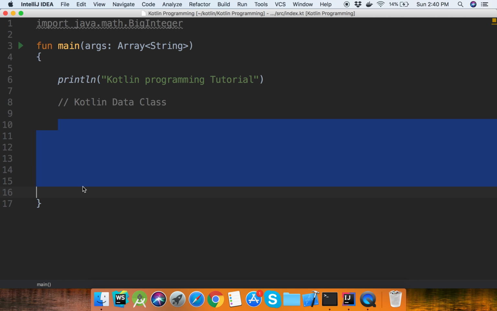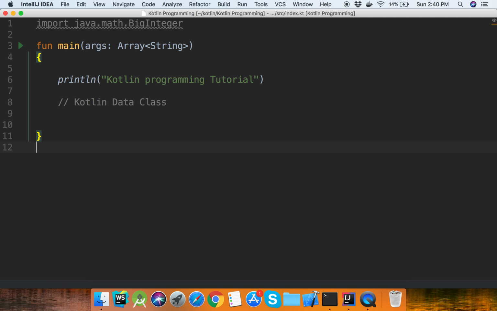So now we'll show an example of a data class. To declare a data class, first you need to write the data, then the class keyword. So data class name User, val name String, val age Int.